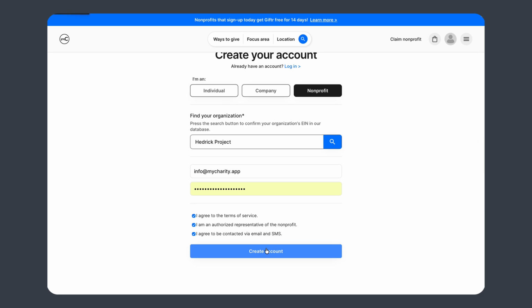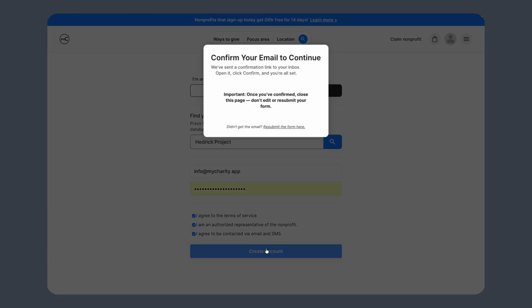And then as it loads, the first thing that you'll have to do, again, we take verification very seriously here. We want to make sure that you are actually you. You'll confirm your email. I'm going to pop off to the side really quick, go and click confirm, and I'll show you the next steps. Okay, so we have confirmed our email. It'll come through your email provider. You'll click a link, and then you'll be brought right back over here to your profile.